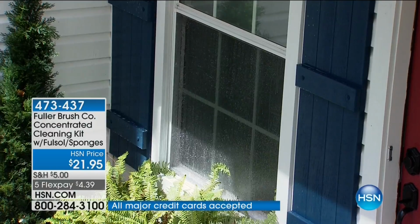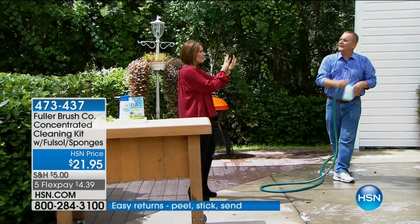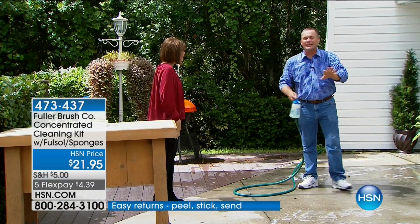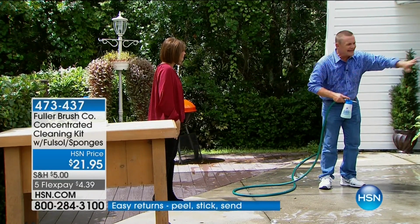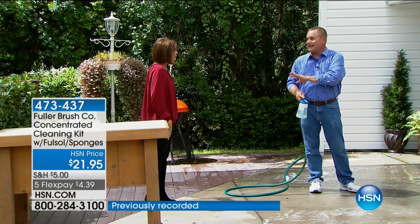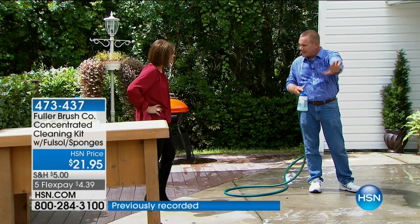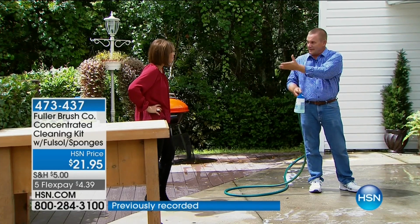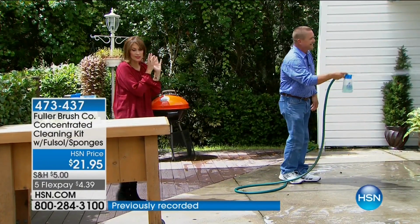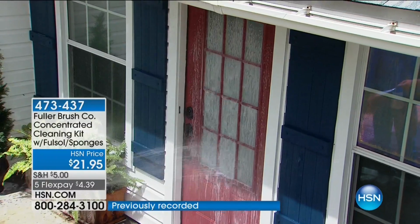I got to get this for my sister. She lives in Pennsylvania. And I don't know why, but they have yellow pollen up there. Is that what it is? At certain times of year, your car is covered in yellow pollen. I don't know what kind of trees they are, but I used to live up there. And believe me, I've used this just for that reason alone, just to get the pollen and dust off of your car, especially in Pennsylvania, because I have personal experience there. I'm telling you, this is just such a great product. It's just one of those innovative designs that Fuller Brush came up with.